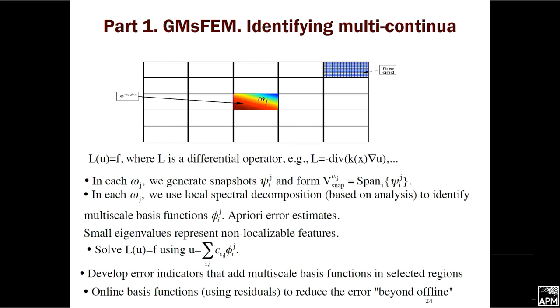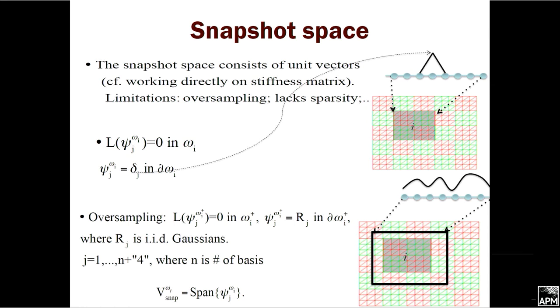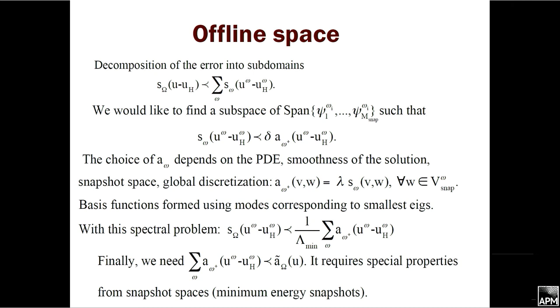Since this is a numerical approach, we do a lot of other things, for example, error indicators where we can decide where to add and where not to add. But we can do what is basically like solvers. I would just focus on the macroscale model. This is the snapshot, but the idea of the snapshot is just solving local problems. The way this local spectral problem goes, if we want to do it rigorously, and sometimes we don't, we take the domain and divide it into subregions for each region omega.